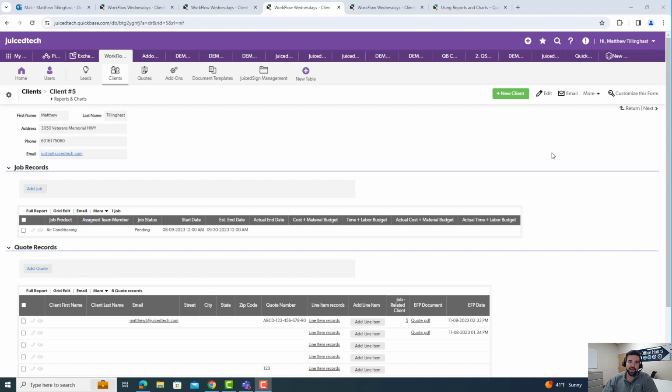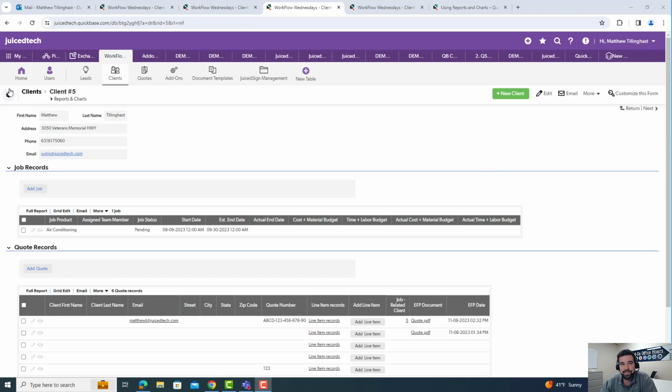So to get started, I have up on my screen right now a sample client table old form. Now this is super rudimentary, guys. I just want to make that very clear, but I just want to go through some native navigation skills and UI just so you have a better understanding of how you were currently doing this. And if you're a new customer of Quickbase, kind of how you can also revert back to these old forms. So let's cover that first.